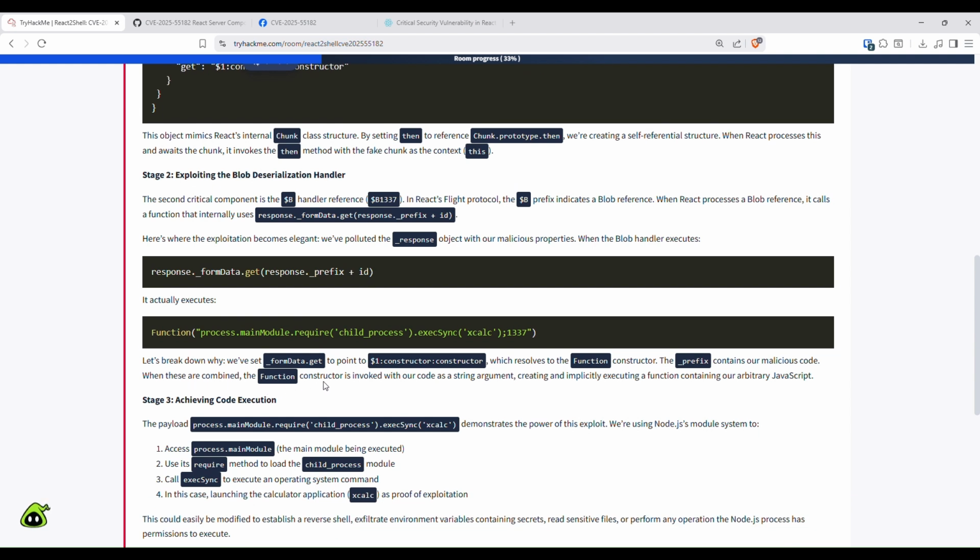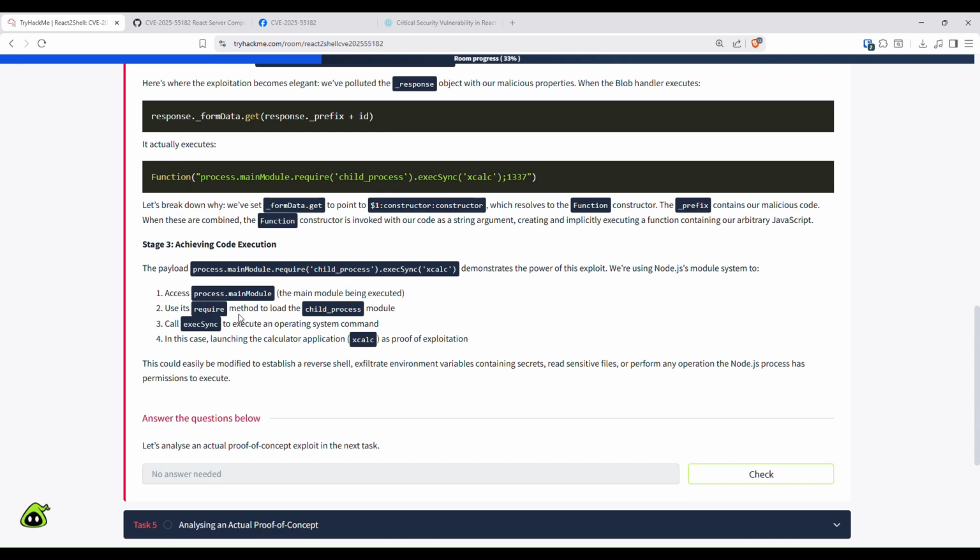The Function constructor is invoked with our code as a string argument, creating and implicitly executing a function containing our arbitrary JavaScript, achieving code execution. The payload, process.mainModule.require child_process execSync, executes the calculator, whatever argument we give here. That demonstrates the power of this exploit.